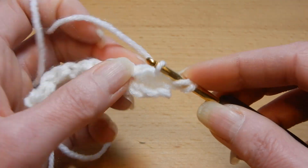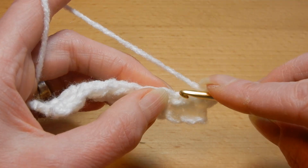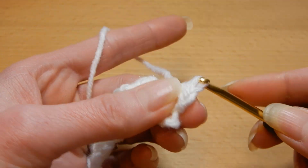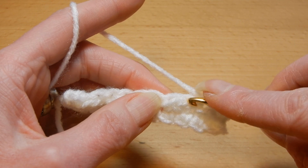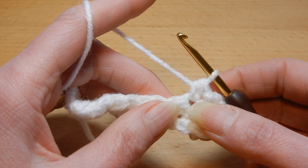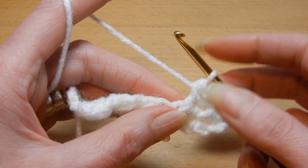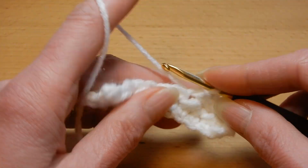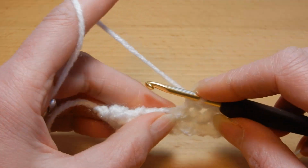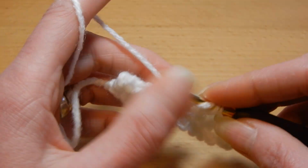So you go into that stitch right there, half double crochet, next stitch, which is the half double crochet from the previous row, you're gonna do a slip stitch, next stitch, half double crochet. So you're gonna do half double crochet this row, for example, through the stitch from the previous row, which was a slip stitch. So the next is slip stitch, next stitch, half double crochet, next stitch, slip stitch, next stitch, half double crochet.